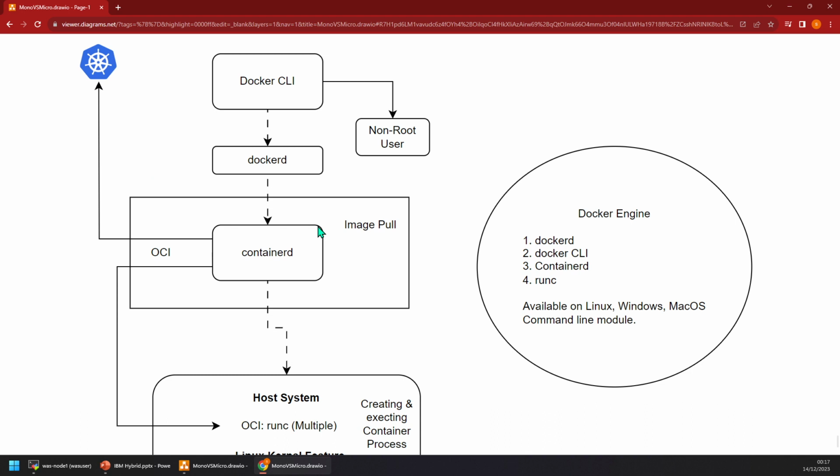Now, both containerd and runC in the container ecosystem might seem like a redundancy at first, because they both are OCI components which are part of your containerization, and they both play similar roles in container management.